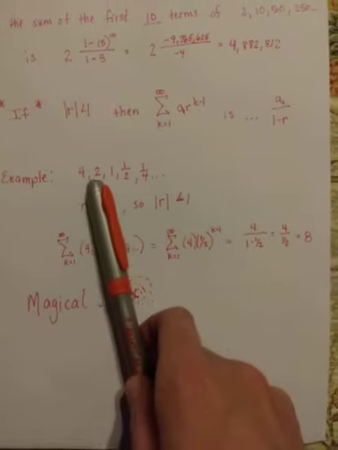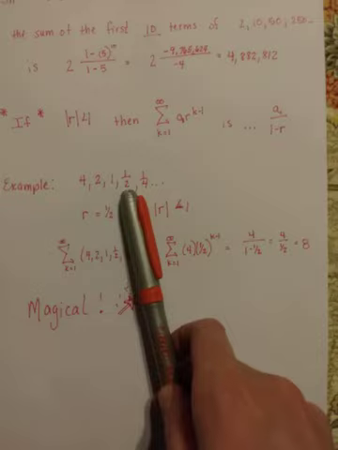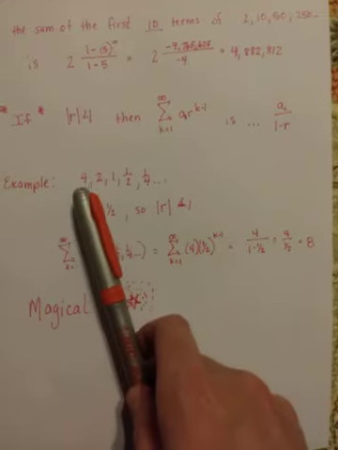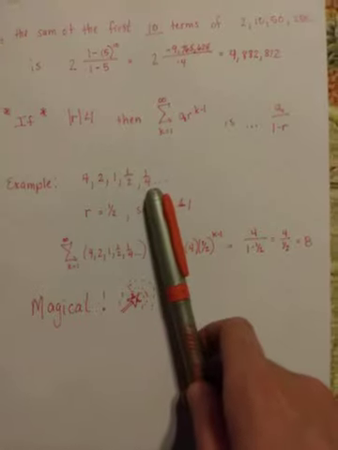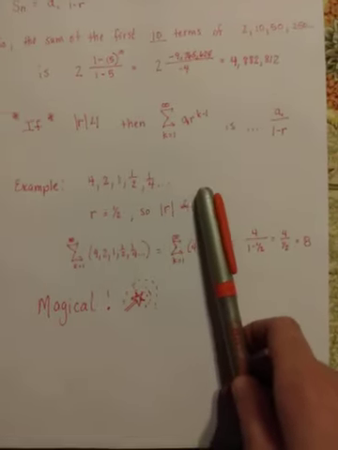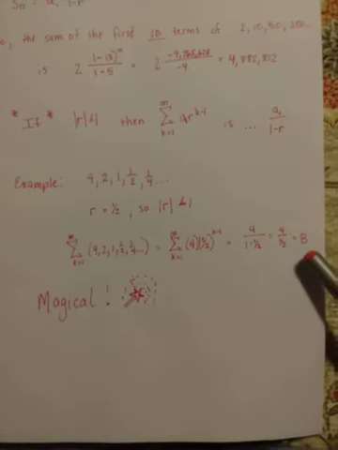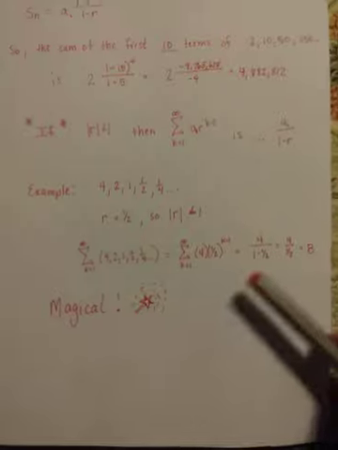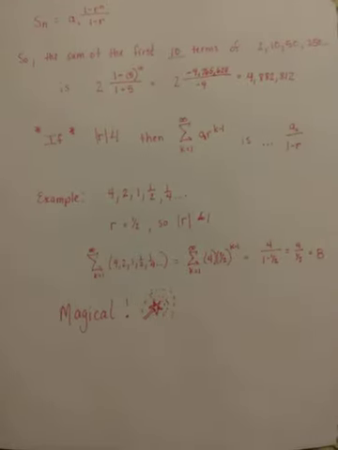You can see that what we have so far is 4 plus 2 plus 1 plus 1/2 plus 1/4. That comes out to 7 and 3/4. So we're already almost to 8, but because each fraction keeps getting smaller and smaller, we add less and less each time, and it would eventually add up to 8, which is kind of a magic trick, to be able to add up a list of infinite numbers.